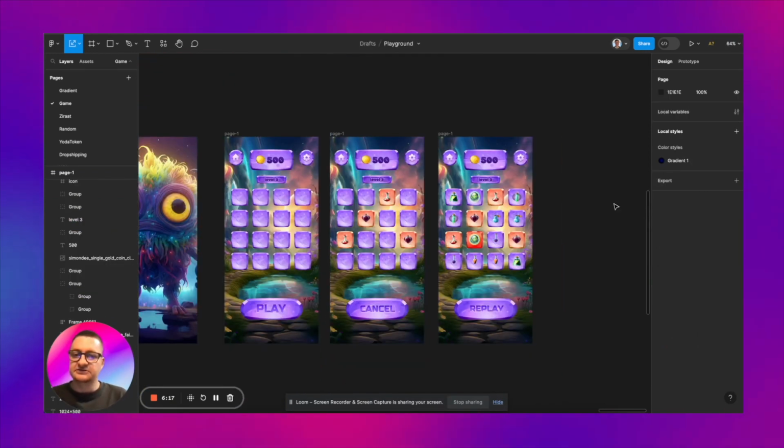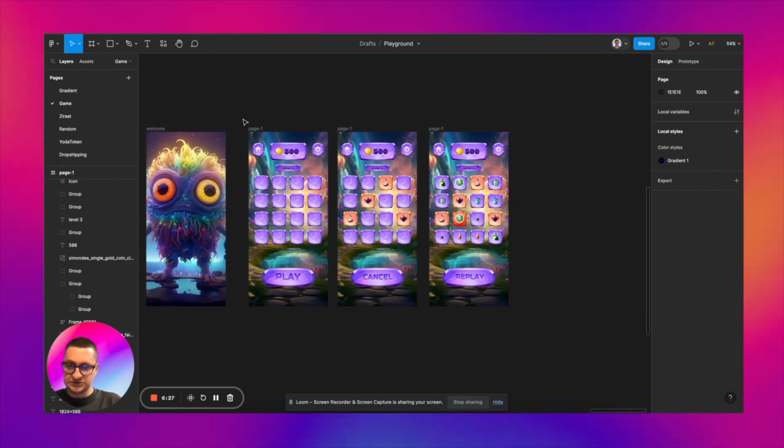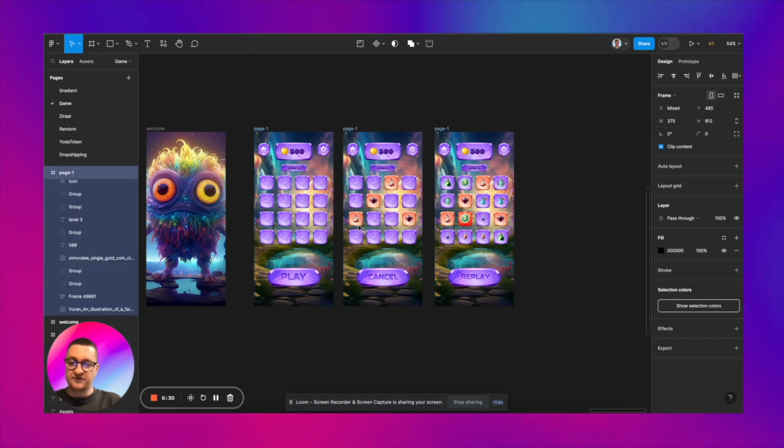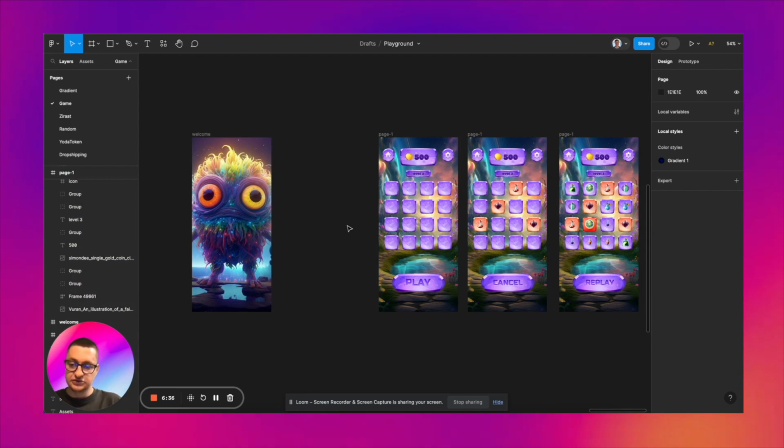So the next screen, we need to actually create our home screen, and on our home screen, we can offer our user to go shopping and to buy some upgrades.